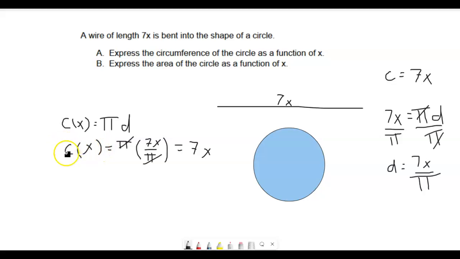So that is our objective function here, just C(x), C is for circumference, is equal to 7x. Not too bad. Now it says the next part, express the area of the circle as a function of x. So we have that objective function again. So A(x) is equal to, well what's the formula of a circle? That's simply pi times the radius squared.